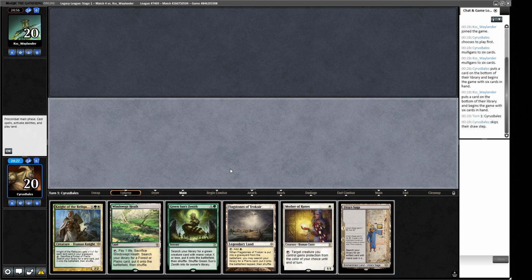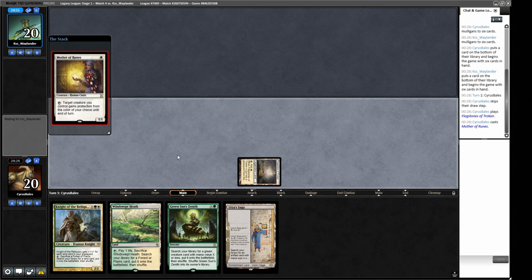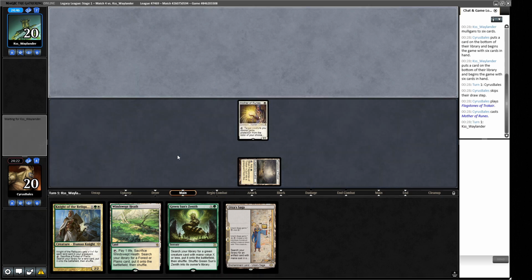Right, so we're going to begin with a Flagstones and play our Mother of Runes. This is going to make all of our creatures better as the game goes along. Our opponent's got 6 cards in hand. So, a start that I'm pretty happy with.